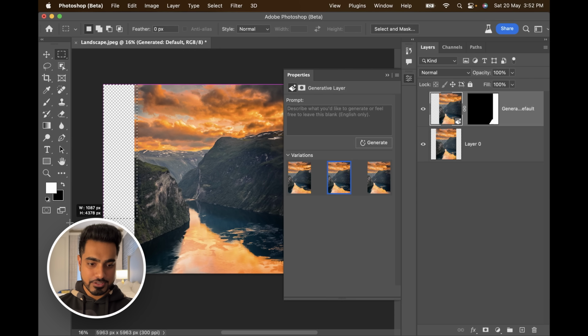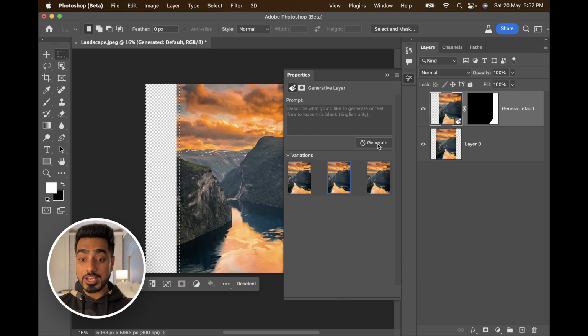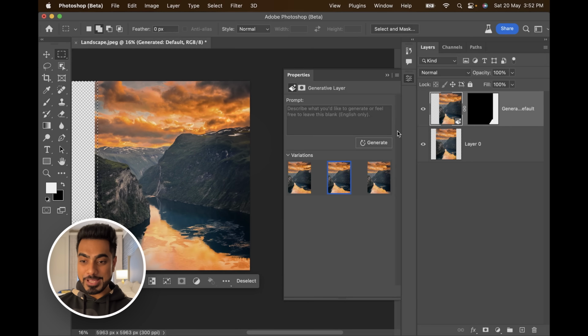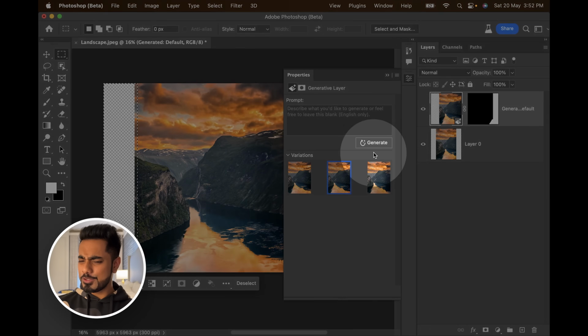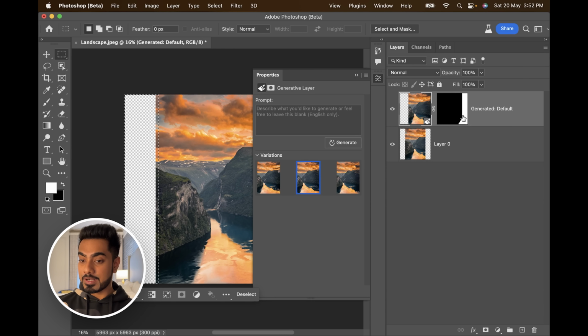And we're going to make a selection just like this. I'm giving it a little bit of space. And click on generate. But if you click generate right here, it's going to generate for this same area because that is one layer. If you want to do a clean new generation for a different area, considering the entire image, including the previous fill, don't click on generate right here because it corresponds to this layer. It is the property of this layer.